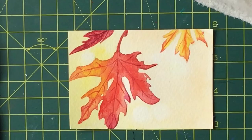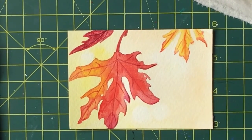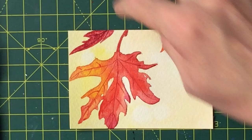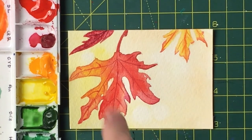All right guys, so we painted wet-into-wet with a bokeh-style background, and I think this would be great for a little calligraphy of something that has to do with fall or falling leaves — 'to everything there is a season.' I hope you enjoyed this one. It's just a fun little thing I want y'all to practice — staying up on point with your brushes to do all these wonderful little veins and stuff. Thanks a lot!